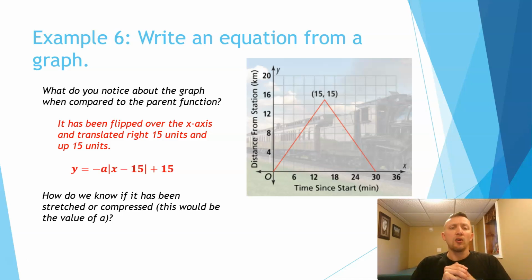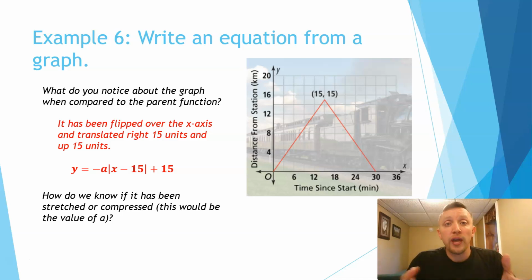And you might be saying, well, wait a minute. Why do we need that a there? Well, that a is going to represent how the graph might be compressed or shrunk at all. So we want to figure out, is there a value for a? Has it been stretched or shrunk? Now you might be able to look at that and determine that I really don't think it has. It looks like it's staying the same, with a slope of 1 basically. If you keep it as a v, I know it's been flipped, so it'd be a -1 on one side and +1 on the other. So you might recognize that the slope hasn't changed, so the a value hasn't changed.